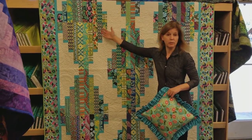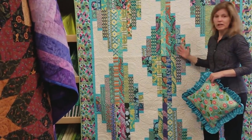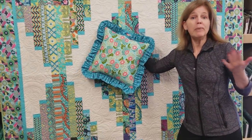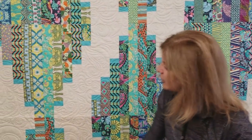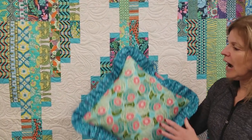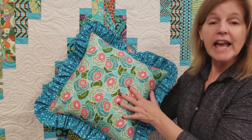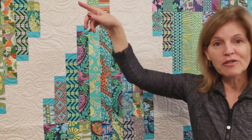You may have seen our tutorial on how to make the long tall quilt — that's what we've got here. These are all Amy Butler fabrics, really, really nice. I wanted to make some pillows to match. Sometimes I'll make a patchwork pillow to match a patchwork quilt, but this particular long tall pattern doesn't lend itself well to making a pillow. So I'm going to show you how to make a pillow just pulling out a couple of the fabrics, and I'm also going to show you how to make a quilted pillow using the same quilting pattern we used on our long arm. Let's go over to the work room and let's make the pillows.